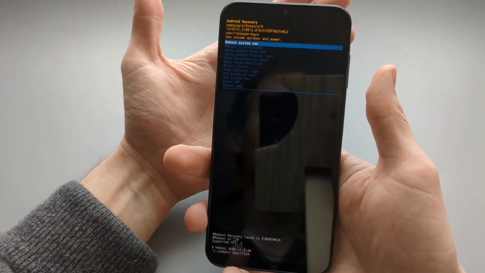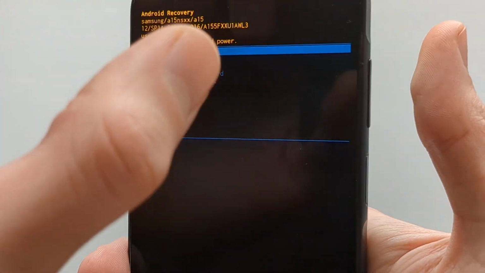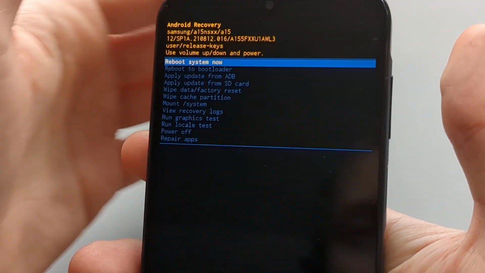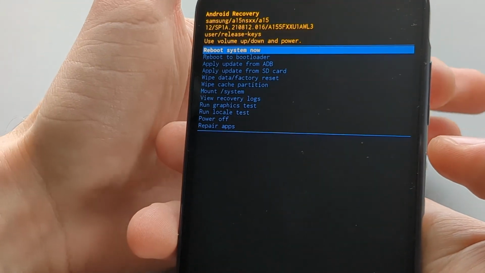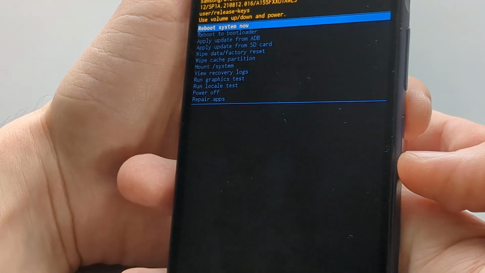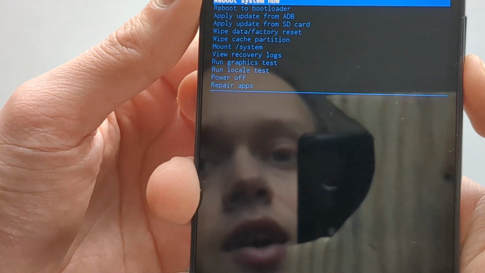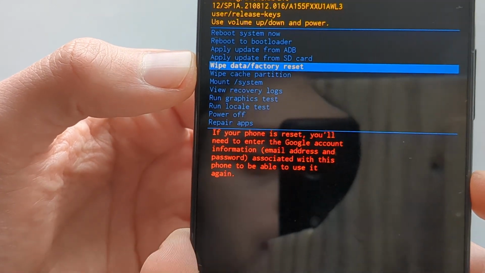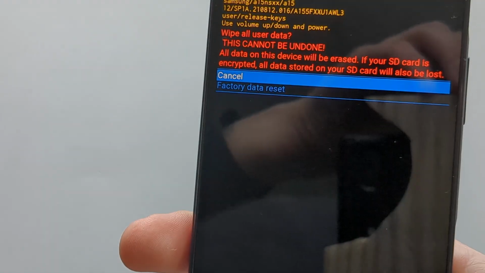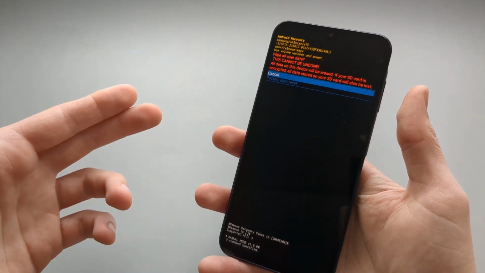And yeah, we were able to get in the same menu again. Make sure you check out my video carefully to determine at which step you need to switch from holding the power and volume down to power and up button. Okay, again we can select the wipe data factory reset and basically make our phone brand new again and bypass all the security on it.